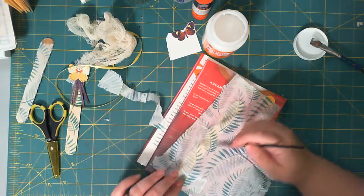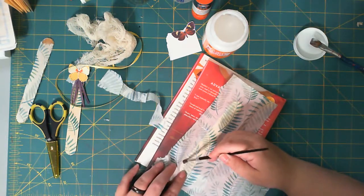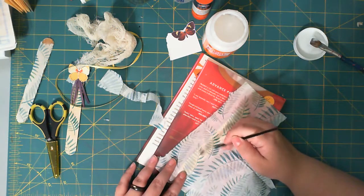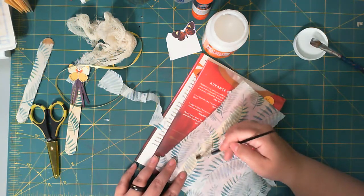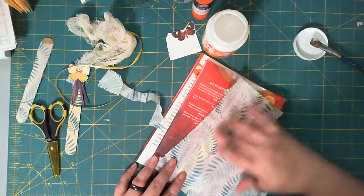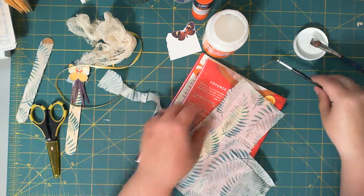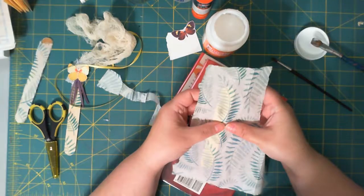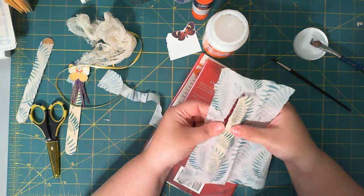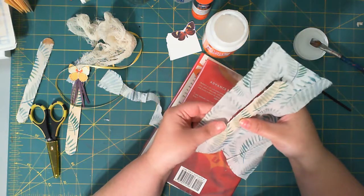And just brush it away. Just brush away all the wrinkles and try and smooth it out as best you can. There's still probably going to be some wrinkles in there, and that's okay. I think it kind of adds to it. And then again, we just gently rip it.